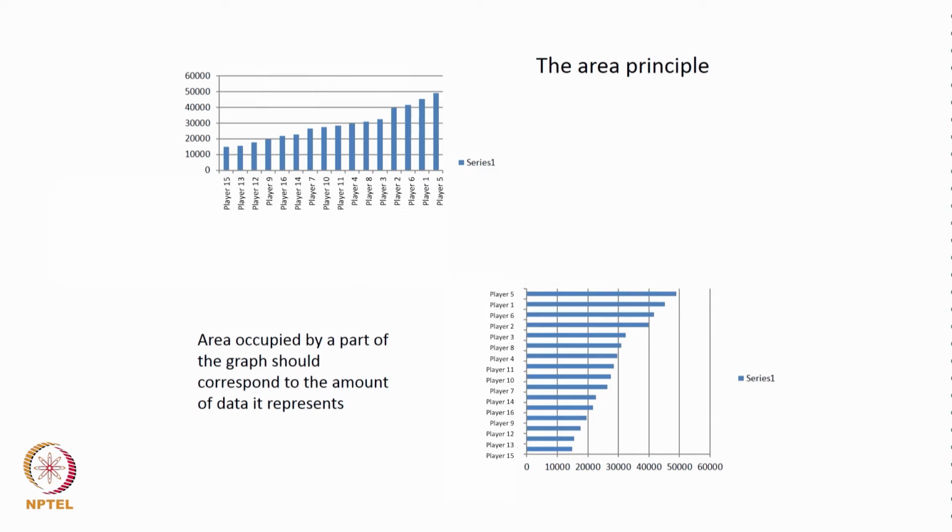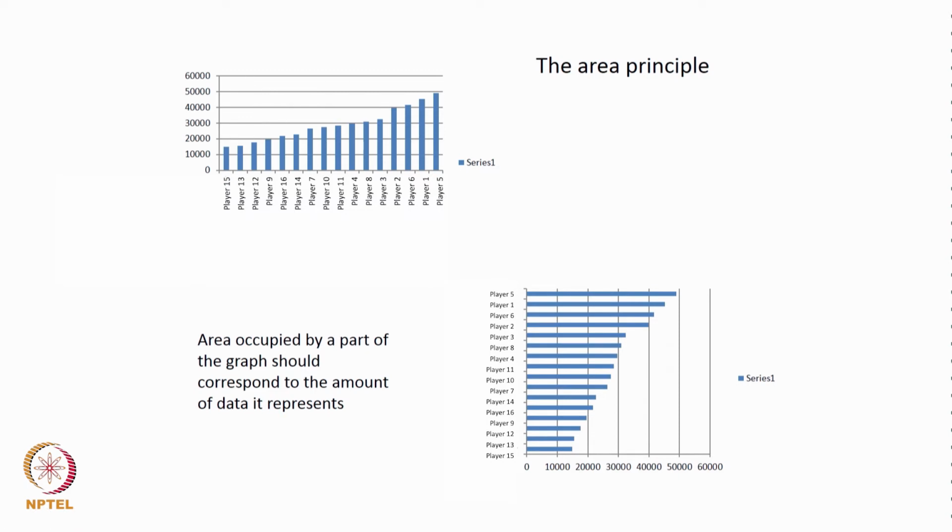First and foremost, if we look at this vertical bar chart and this horizontal bar chart, you will observe that all the bars are of the same color. In this case we have not shown the bars corresponding to different players using different colors. This horizontal bar chart also tells us that while there are more bars than the number of players and some player names are not written here, that is alright for the discussion. We use the same color.